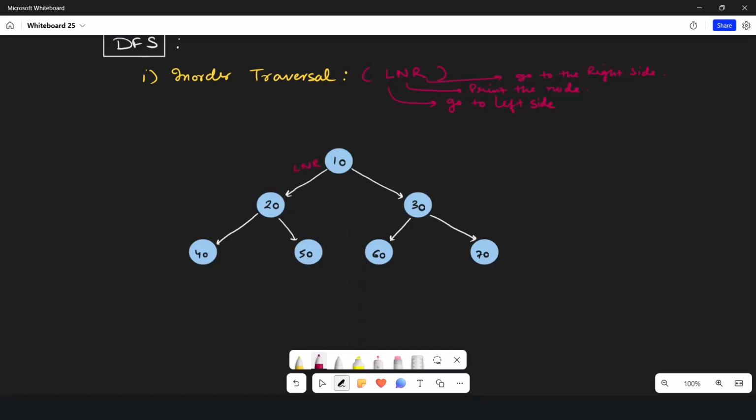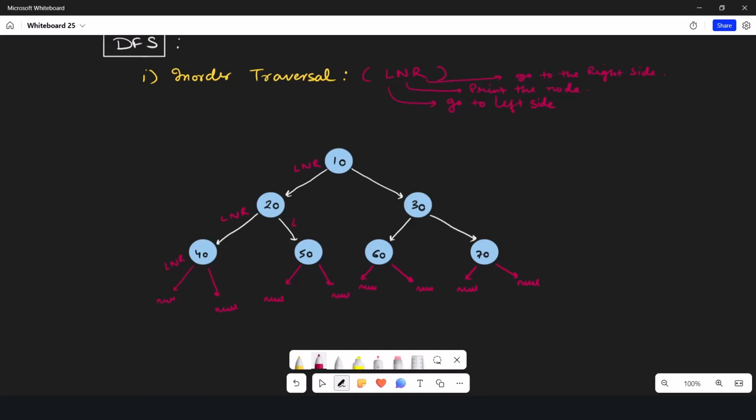For 10, LNR is going to happen. That is, the left recursion call is going to be there. All right. And for this also, there is going to be some LNR. Now here null is there. Obviously, nothing is there, isn't it? Here also null is there. Let me draw it for you guys. Null. This one also null. This is null. This is also null. Null. This is also null.